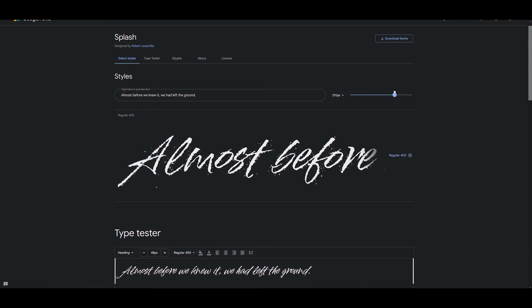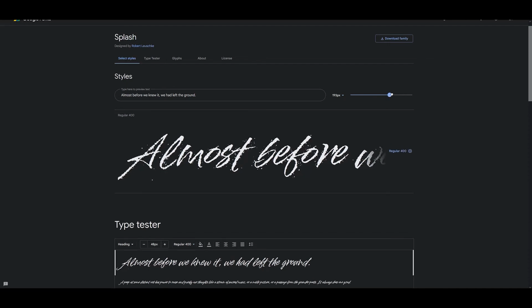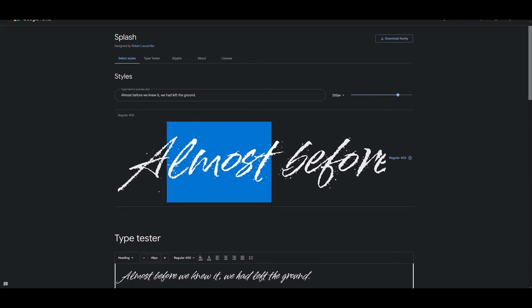So if I want to use this font for my t-shirt designs, I would mostly use it for my emphasis word, just a single word or maybe 2 words, no more than that. You cannot use it for long sentences because of the way it looks. So if you want to have a single word that you want to emphasize, you need to make it really big if you want to use this font. But again, because of this distorted or grunge look, I would really use it for that t-shirt design to emphasize a single word or something like that.